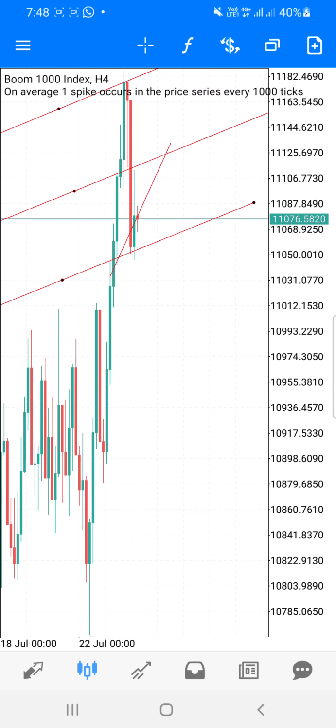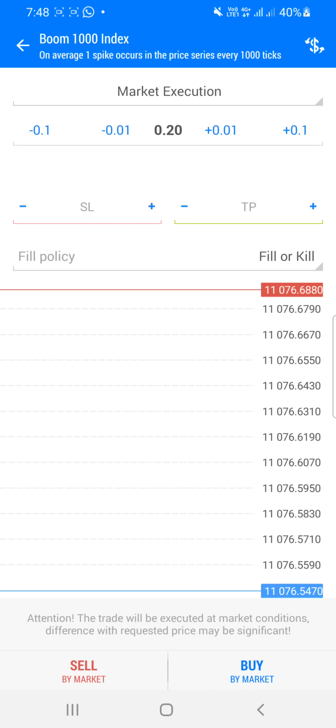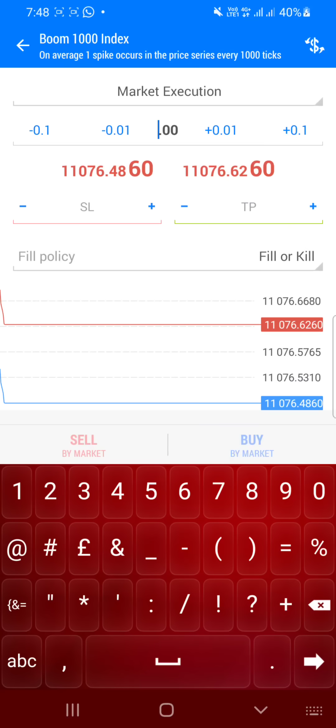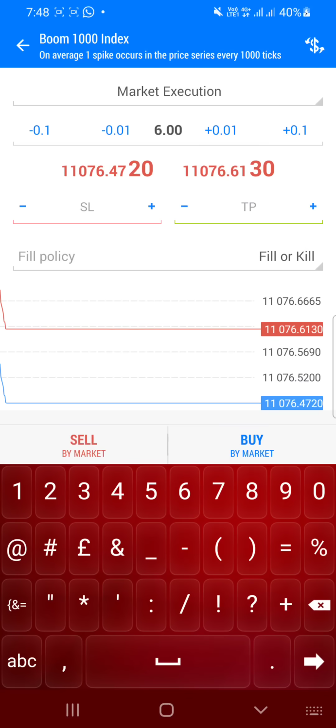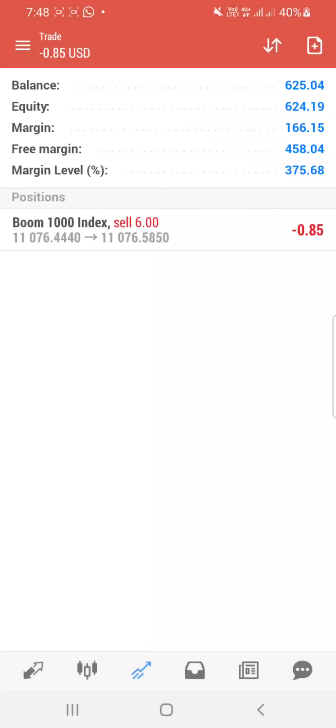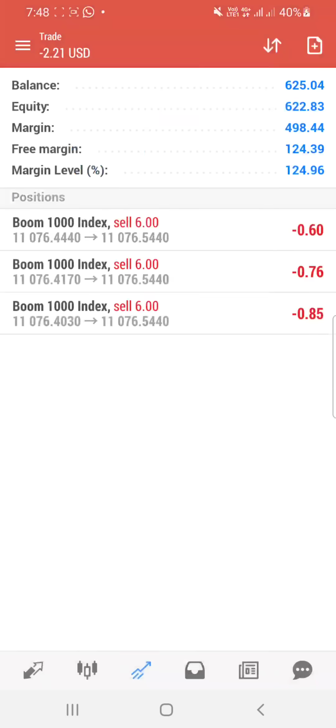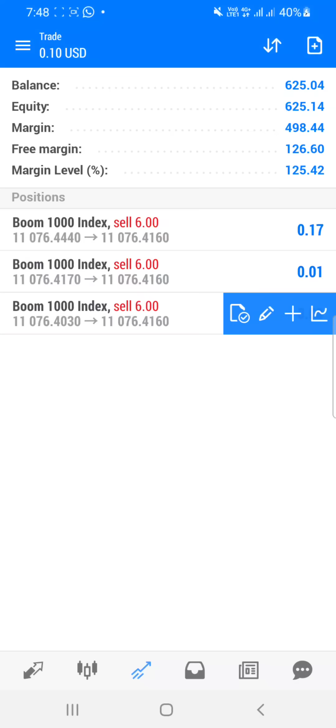Right? Good. So I will just be taking a short trade here. So I will just take on a 6. Okay, let me just take on a 6. I'm going to take on a 6 there. I'm just going to take on another 6. I still have nice free margin. I can't add any more. Okay, but then it's okay like this, right? I still have nice free margin, so I'm still safe and all. So it's just cool like this.